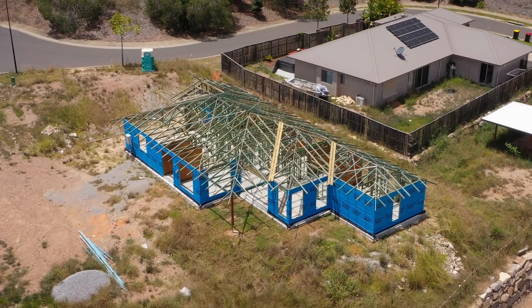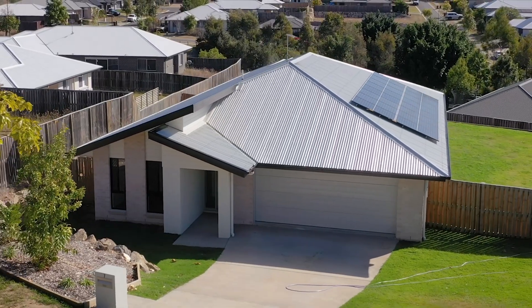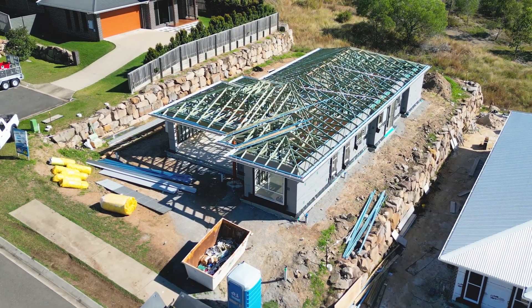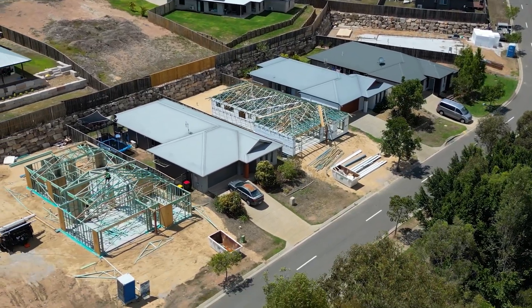The range of land allows you to create the lifestyle you seek in a well-established and well-serviced location. We're experiencing a lot of building activity in Riverstone Rise, and our registered lots are now sold. However, we still have 10 lots available in the current release, which could see you building your dream home in 2025.